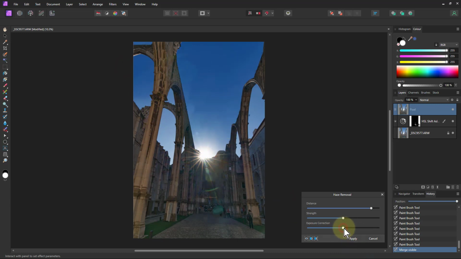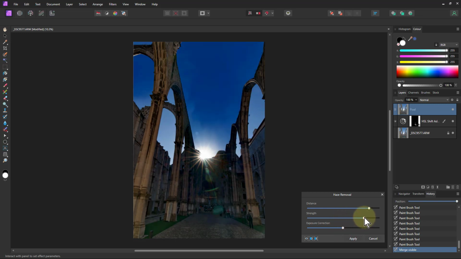And we just play with these, so this strength effect and maybe the exposure a little bit here, to get the best balance. So we're just making the background a little bit darker, because we're going to paint it back a bit at a time, so don't worry if it's overdone, but look at the contrast between the lines and the background itself. So just play around with those.